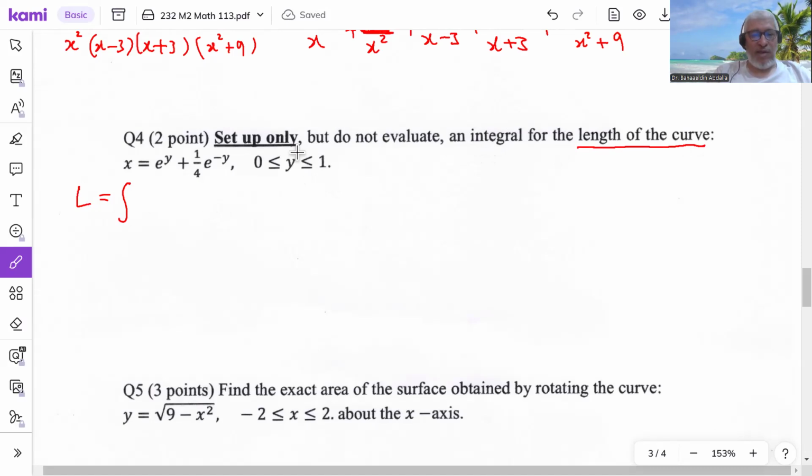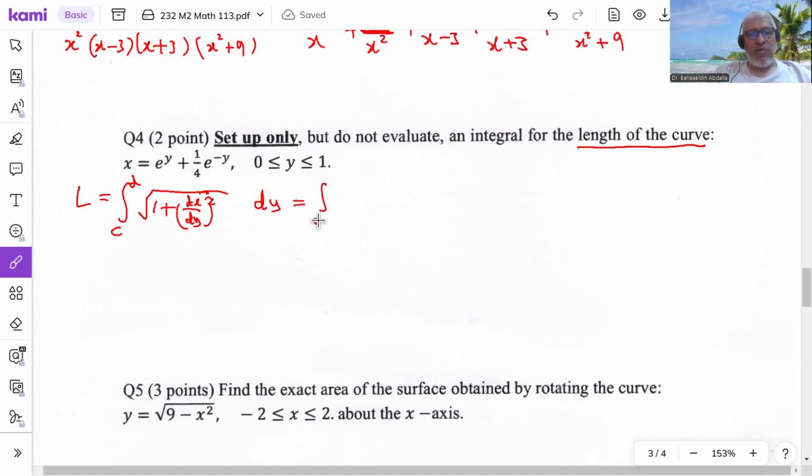Here, y is running from 0 to 1, so I will write it as dy. So y will work here from C to D. You have to find y from where to where, which is 0 to 1. And inside, I have the square root of 1 plus (dx over dy) to the power 2. If you have x in the question, x from 0 to 1, for example, then this would be dx, and this would be (dy over dx) to the power 2.